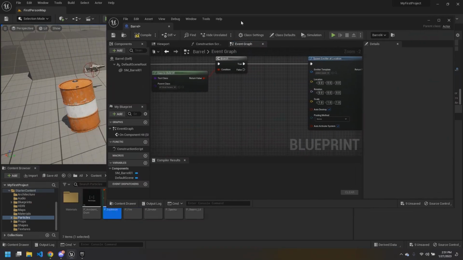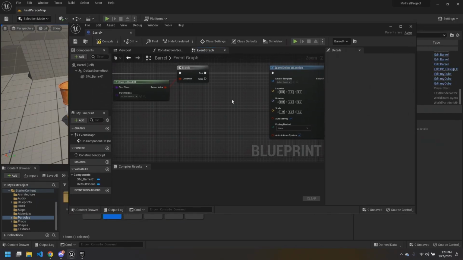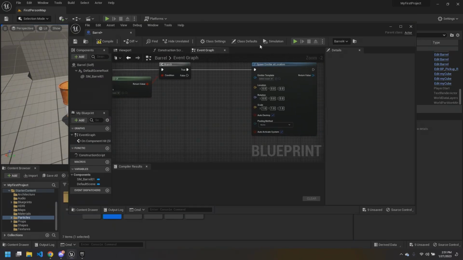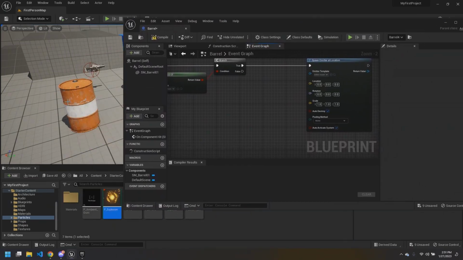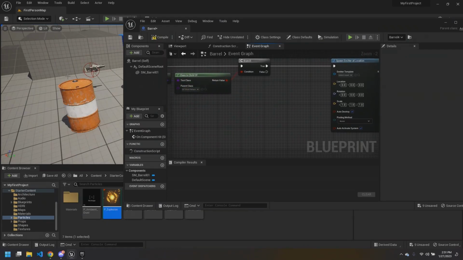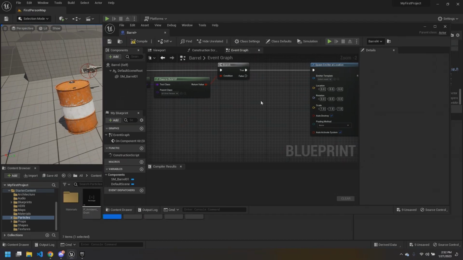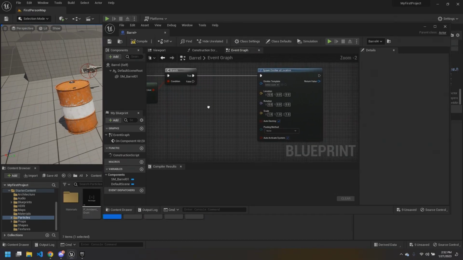And we will get that from the location of the barrel and do some weird stuff to offset it, or I guess we don't need to offset it here because it's just an explosion effect. If we were doing something like fire and we wanted to set the top of the barrel on fire, we need to get the position of the barrel and then look at the top of the barrel by adding half of the size of the barrel to its position, and then we can put the particle effect for fire up there. But because we're doing an explosion, I'm just going to put it at the center of the barrel.